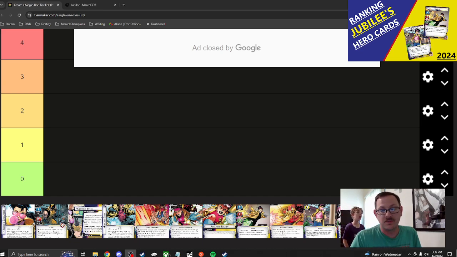So if it was against different villains, these cards may be ranked something else, especially against like Stalwart, because most of her stuff is confusing and stuns. So, alright, let's get into it.